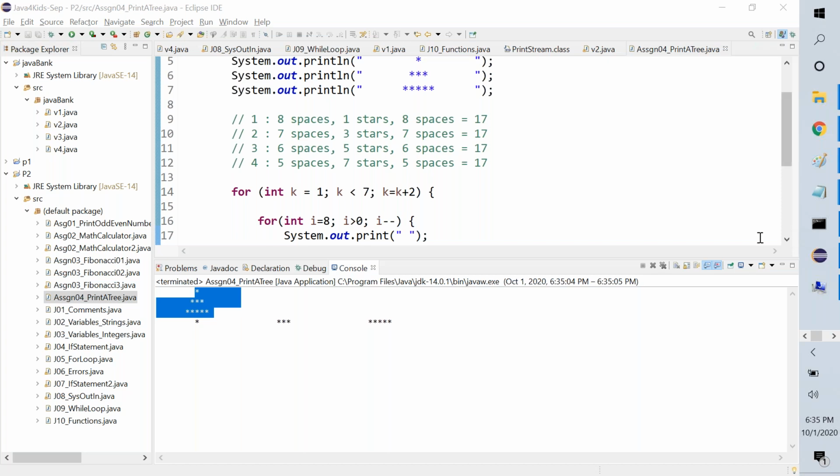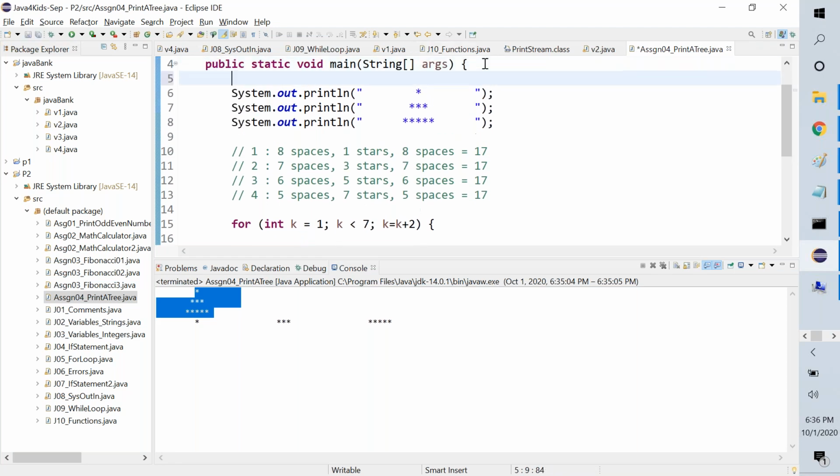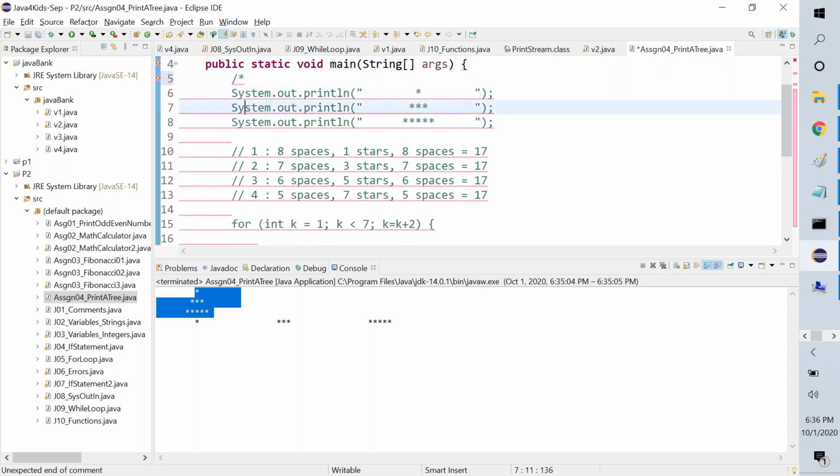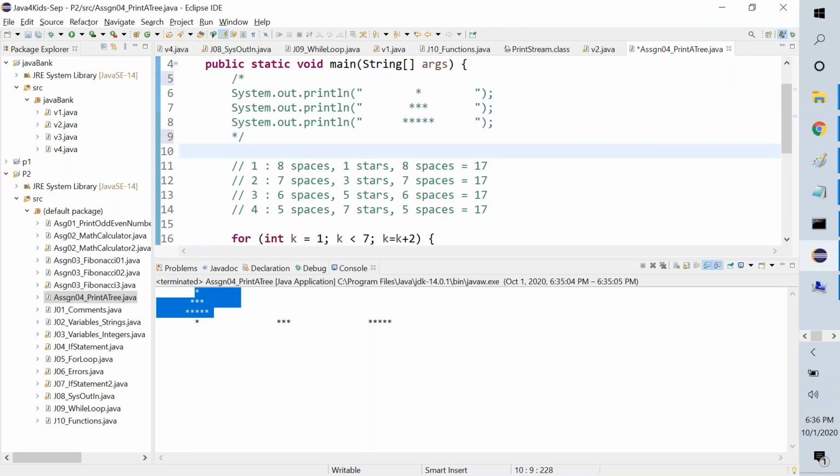Lines 5 through 7. You're right, team. 5, 6, and 7. Perfect. Exactly, team. Because why? I hard coded it. Of course, if I hard code it, it'll work great. It'll look beautiful. But that's not what we want to do in programs. So now I've commented that part out.